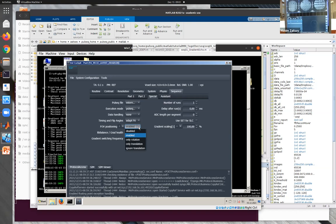You can enable or disable field of view positioning. You can predefine how the rotation matrices are interpreted. You can say whether you use a leap balance. You can actually repeat the Pulseq file multiple times. So if you want to do fMRI, you create a sequence, which should be a multi-slice package of echo planar images, and then you run it multiple times by setting the number of runs here. You can also introduce a delay between the runs.